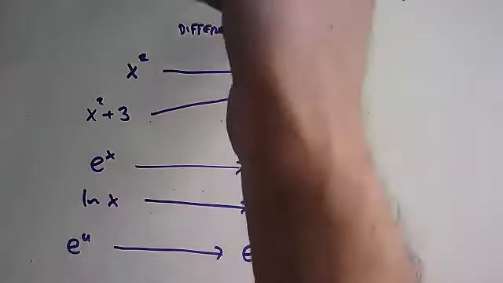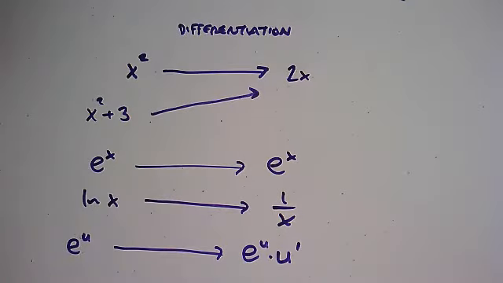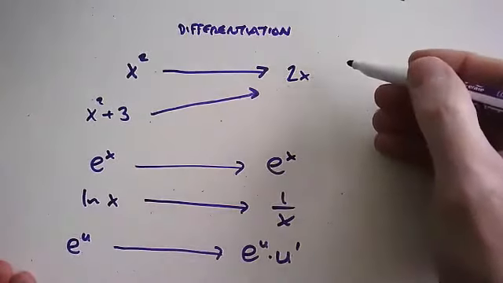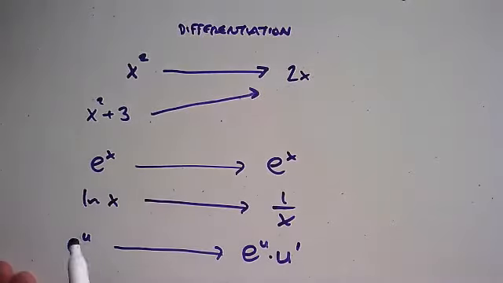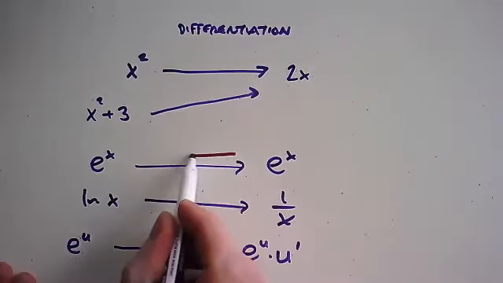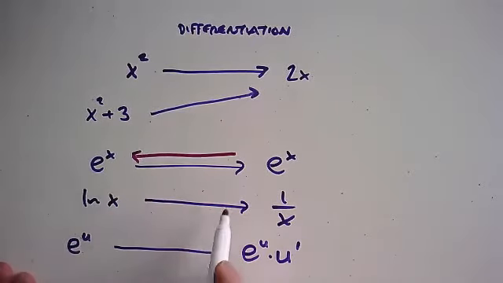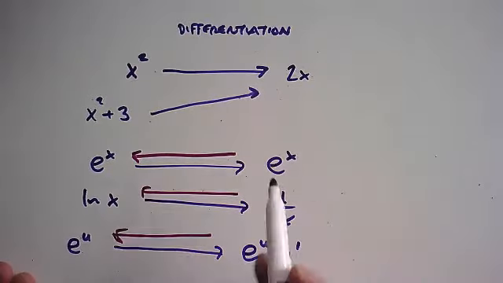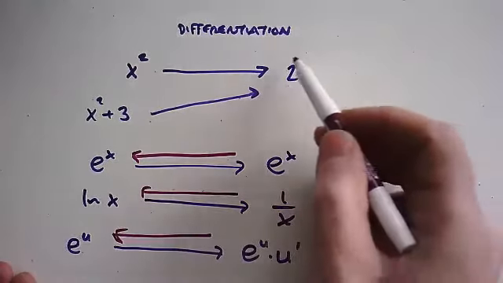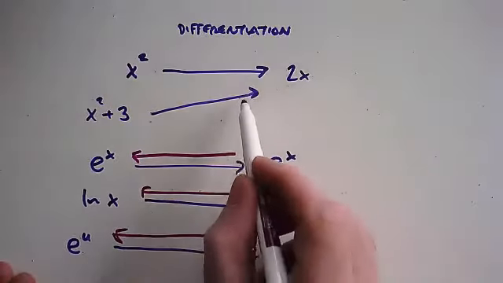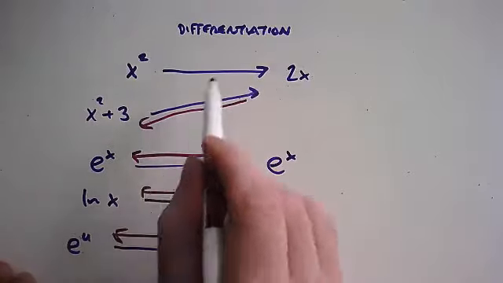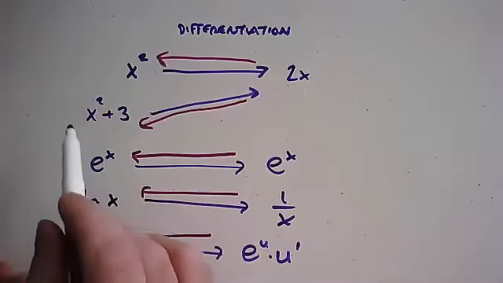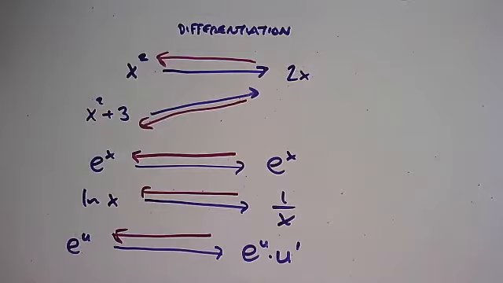Chapter 6, really what we're doing is this inverse mapping. We're saying, given a derivative, what was the original function? For certain things, that's pretty easy. We know that e to the x came from e to the x, and 1 over x came from natural log x. But there's also this problem: if we just know that the derivative of a function is 2x, that doesn't give us the full picture of what the original function is. It could be more than one thing. It could be x squared plus 3, x squared plus 1, x squared plus 1,000.